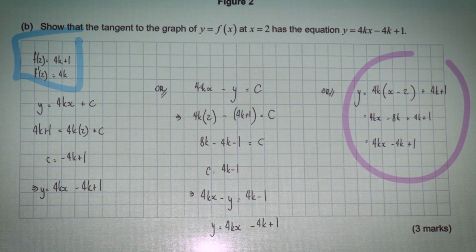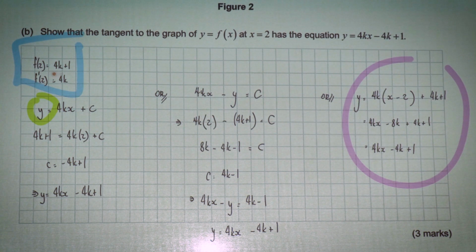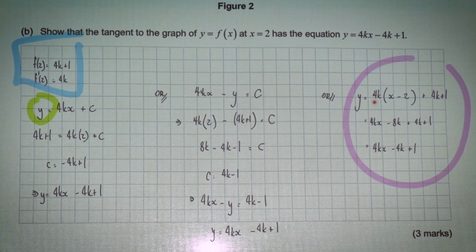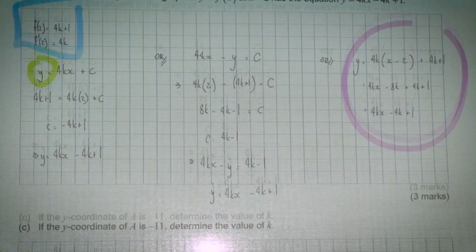Some common errors that we saw: some students didn't even bother to write y equals, which was very upsetting. And then the other thing that some students did was, if they didn't write out this stuff here, particularly f of 2, and I guess it's probably particularly the Hayes formula here, instead of writing 4k, they wrote the derivative function. It's really important when you're writing an equation for a tangent that there's only one x, and it's this one right here. Another thing worth making sure that our students are aware of.